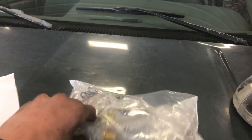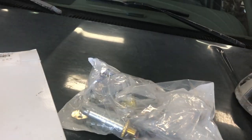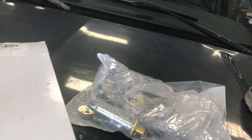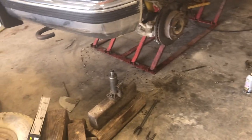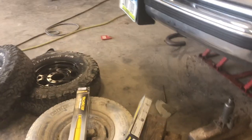The hardware, it's this stuff, all new stuff. So we're gonna return that. That's like 45 bucks back or something. Yeah, I fixed this tail light too. That didn't work. But that's about it. All I've done to this. Took forever to get going, but once I got going, we're moving right along. I'm gonna see if I can find those shocks and I'll show them to you.